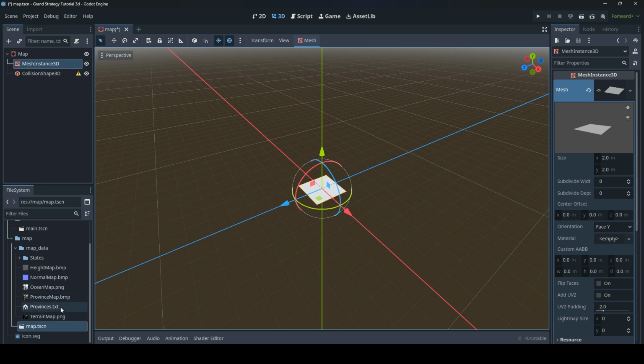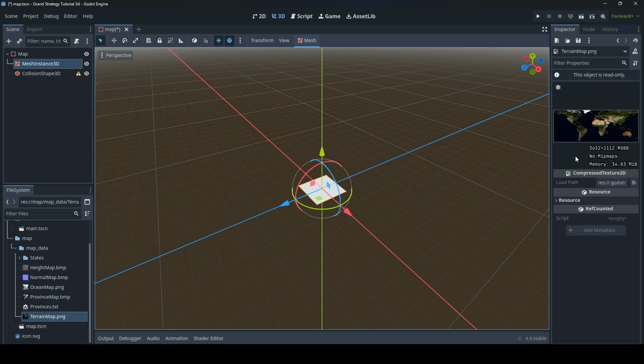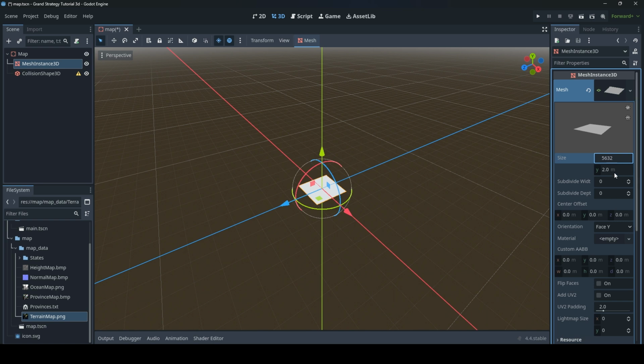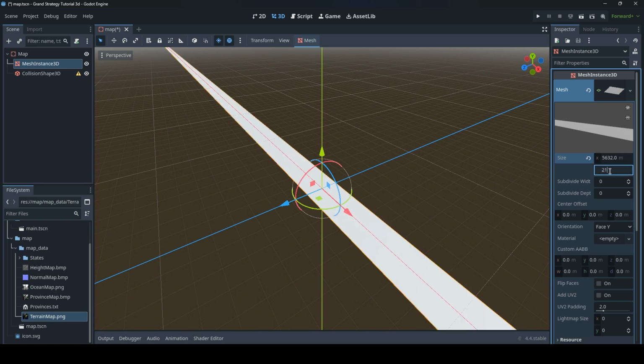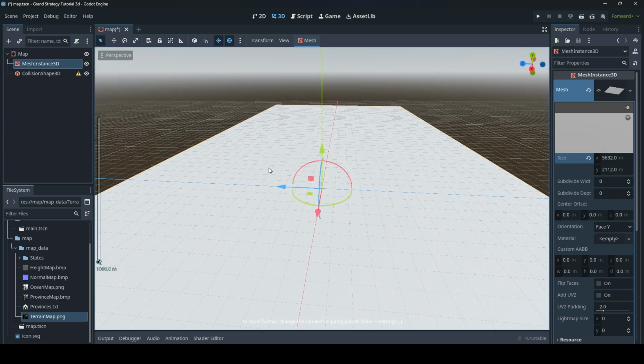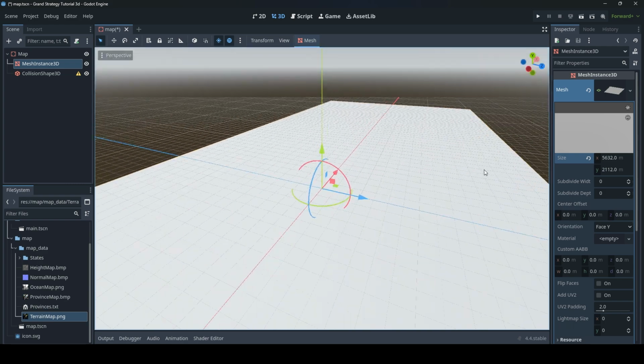If we take a look at any of them, we see that they're 5632 by 2112, so that's the size I'm going to put. Now it's a pretty huge mesh.